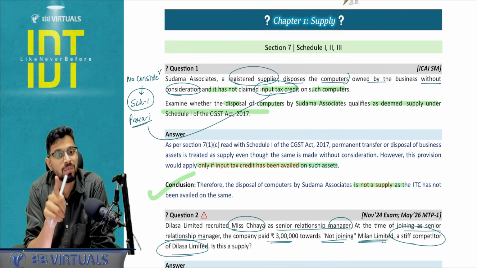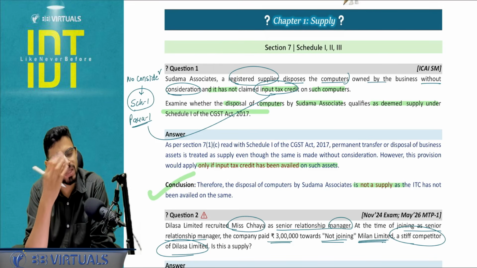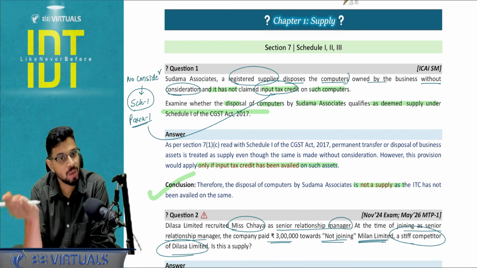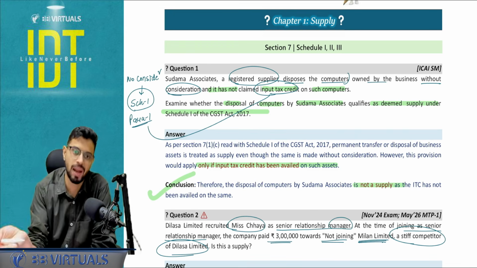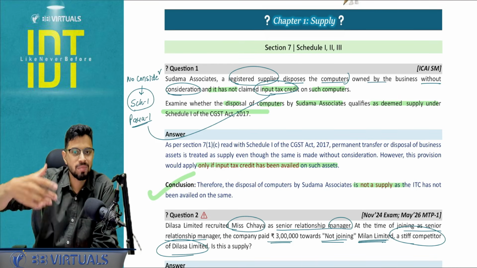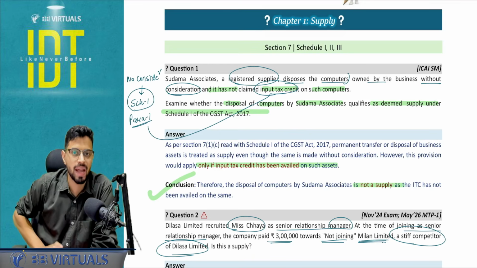So not doing something is a supply. This is covered in paragraph number 5E that I have left yet. But logically, you know that not doing something can also be an act. So I'm agreeing non-compete. Non-compete can be consideration itself. It can be supply also, guys. Not doing something can be consideration also. Not doing something can be supply also, for which I'm getting paid an amount.